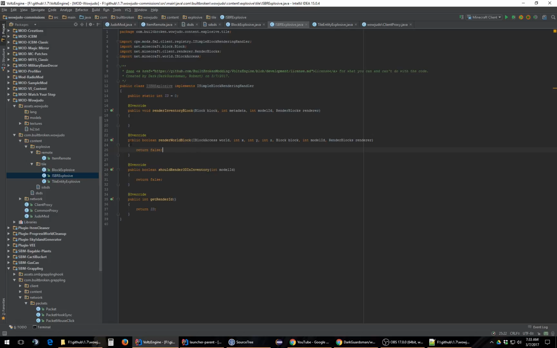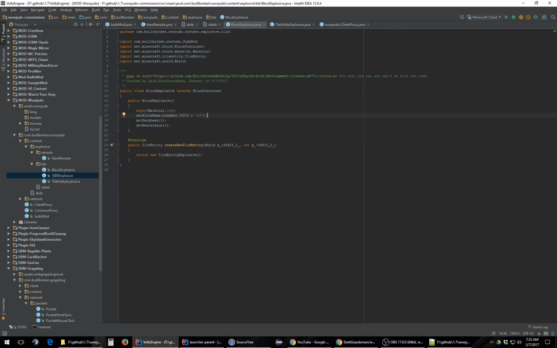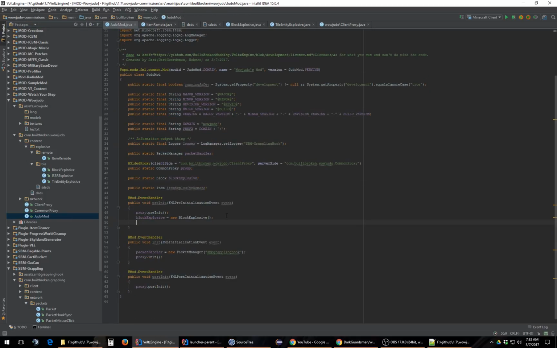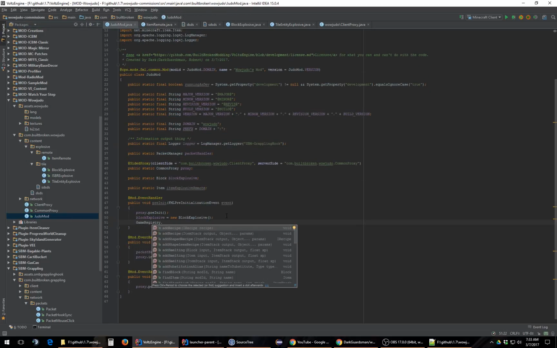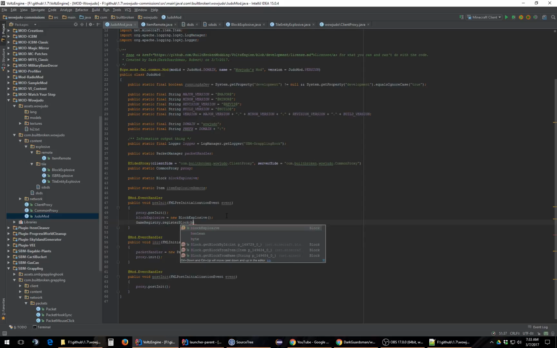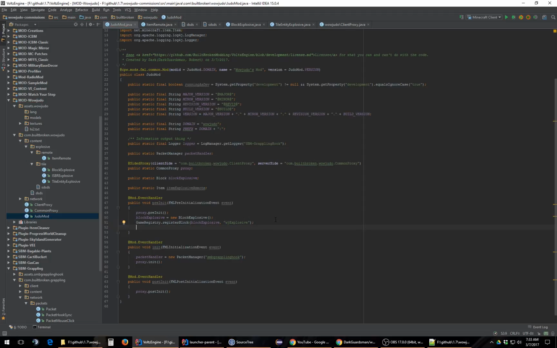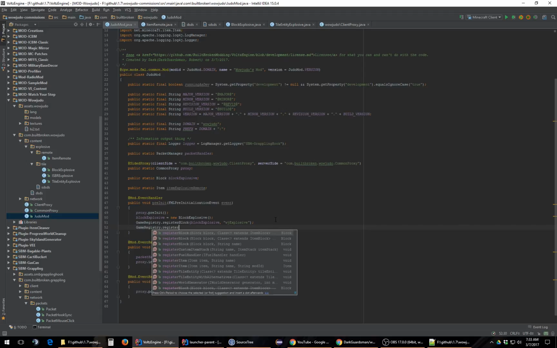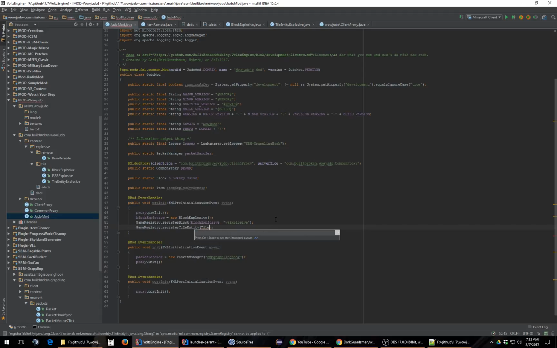But moving back to this, so we've got that. We'll ignore that for a bit here. We've got our class here. Let's go back to registration of stuff because I didn't finish that. So GameRegistry.registerBlock. So we've got the block class, and we want to name it something. So we'll call it explosive because I'm not being inventive today. We also want to go with, I believe, GameRegistry.registerTileEntity, and then we want TileEntityExplosive.class, and we'll call it literally the same thing.